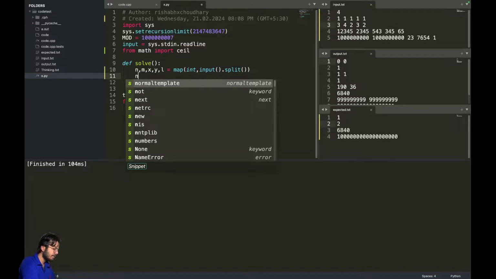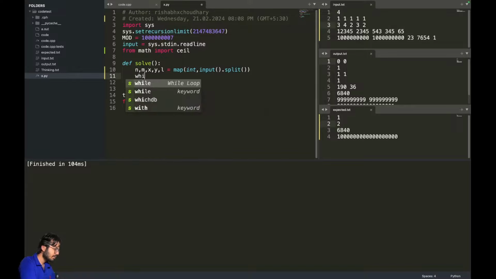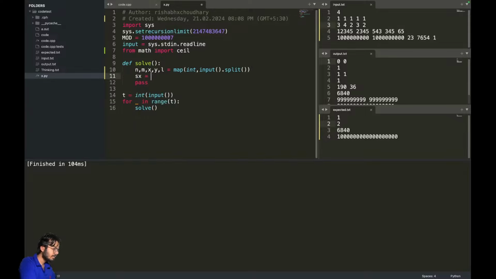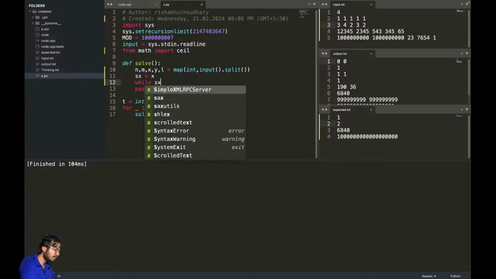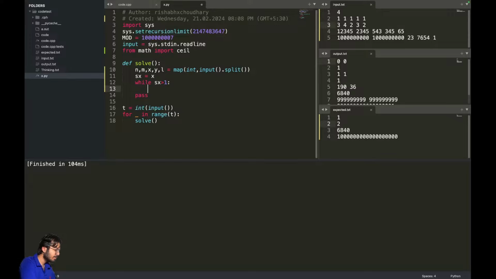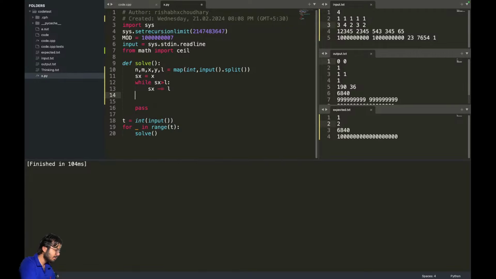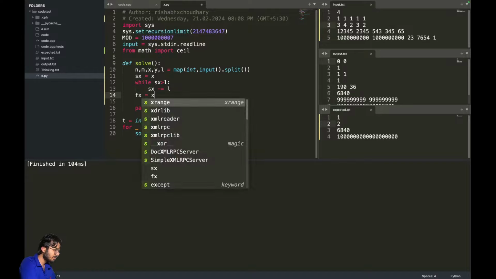So basically, let's say my start x is equal to x, while sx is greater than L, sx minus equals L, fx equals x.